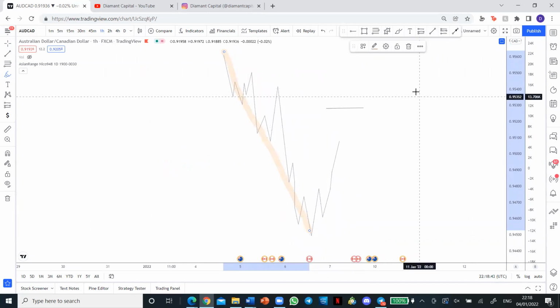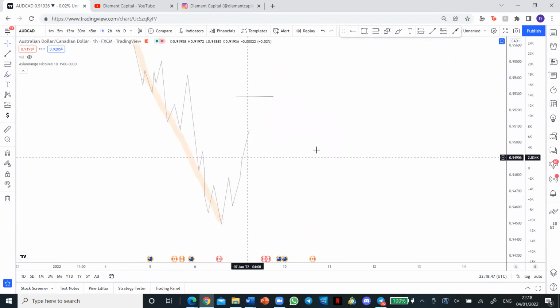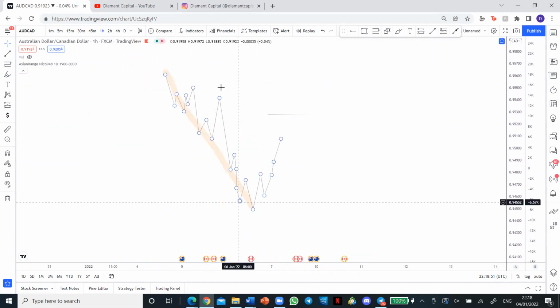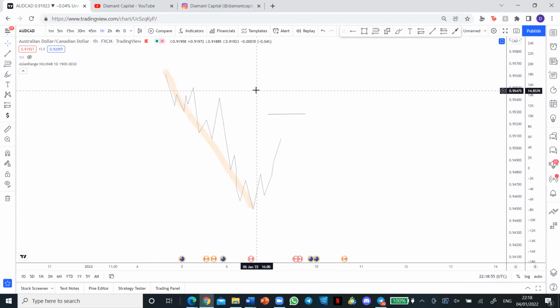And in all of this, you're going to have the internal structure. Now, some of this is, of course, going to be primary structure, and then the other one's going to be secondary structure. Now, this is one of the key things that you need to understand. What's primary, what's secondary, and what happens when we get to these zones or these points of interest. If price is manipulated around them points, are we still confirmed to be in the trend?